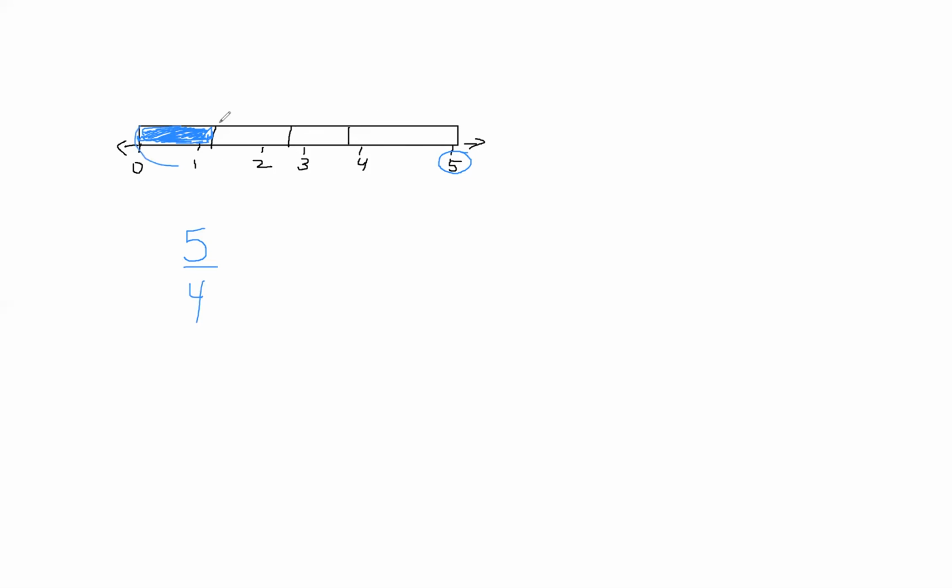This little part right here represents the answer if we took 5 and divided it by 4, which if you put that in your calculator, you would get 1.25, I believe. If you look at the number line, you see I didn't draw it perfectly, but it's just after 1. If I did 5 divided by 5, this would be broken up into 5 parts, and it'd be 1, 2, 3, 4, 5. It'd be broken up at each of the different numbers. But since we're dividing it by 4, we take that and divide it 4 times.